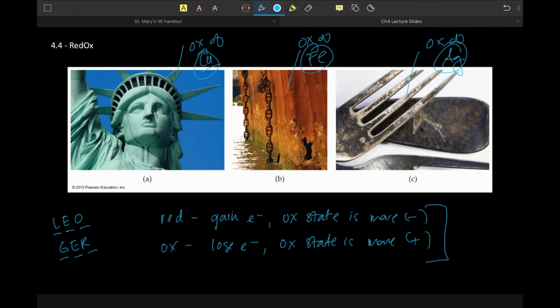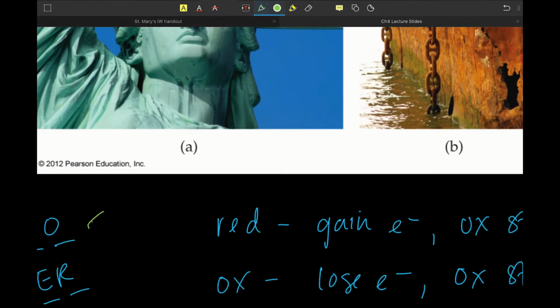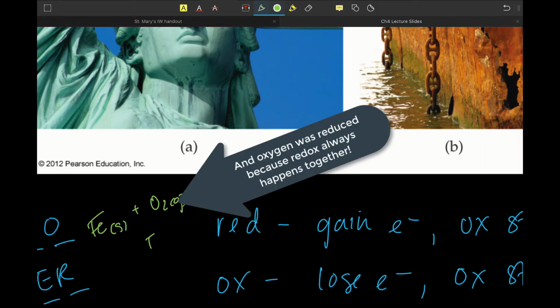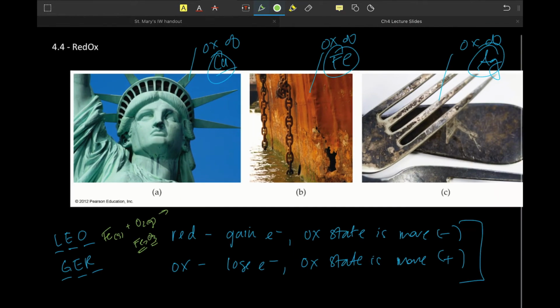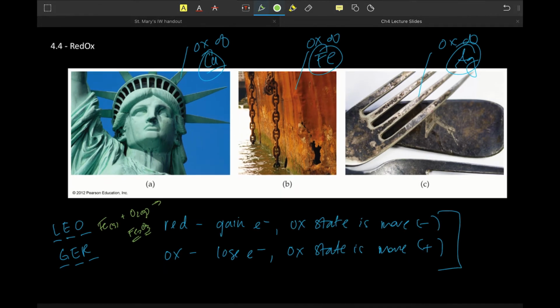And note that in common use, when there's a rusty shovel or something in your garage, you might say, oh, it's been oxidized, right? And when we use that in common language, we often mean that it's reacted with oxygen in the air. And that is a common thing, in that if I took Fe metal and reacted it with some oxygen, the resulting compound means that metal was oxidized upon reacting with oxygen. But note that oxidized doesn't always mean reacts with oxygen. Just in a common use way it sort of does.